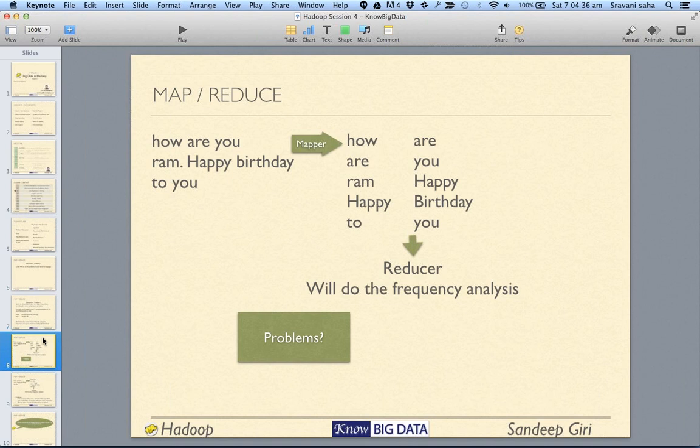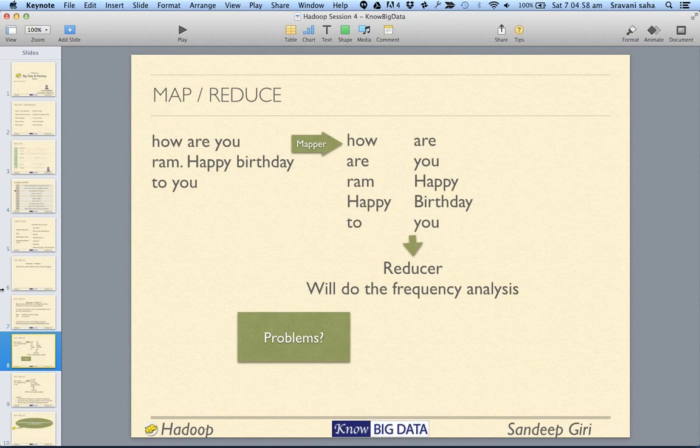As you can see, how and are and you, Ram and happy, and birthday and to you. So what it will do is that in case there is another word following how, that will also come here.